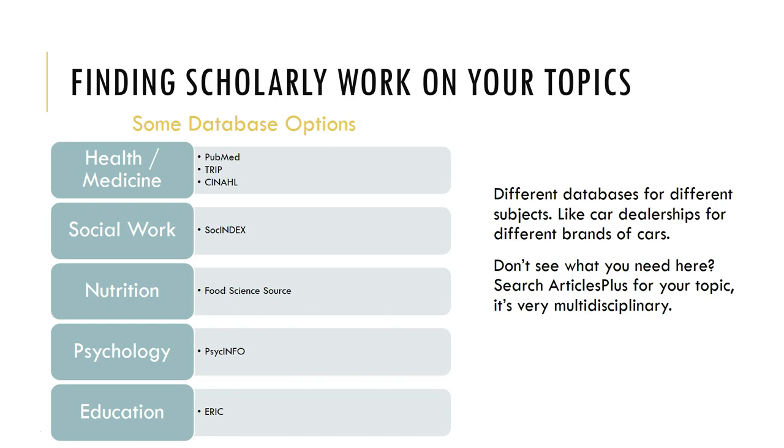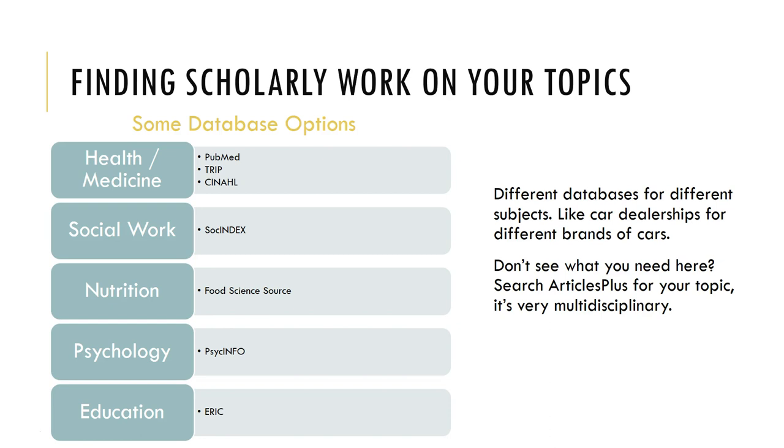I have listed and linked below a variety of databases that are general and their general subject. If I know I want to buy a Subaru, for example, I'm probably not going to go to a Ford dealership to buy a Subaru. Also, just searching Google for journal articles and scholarly work would be like trying to buy a car from Walmart. First, they don't sell cars. Second, if they did, they probably wouldn't be the highest quality. This is why databases kind of specialize in specific subjects. So do search these resources for evidence because you'll get better quality and they're within the scope that you need.